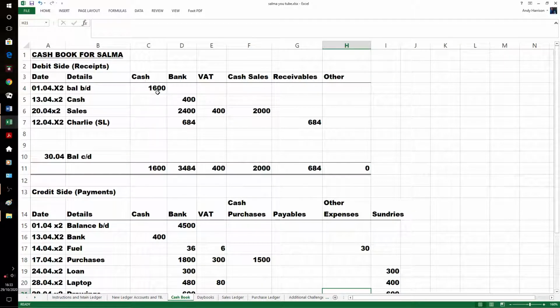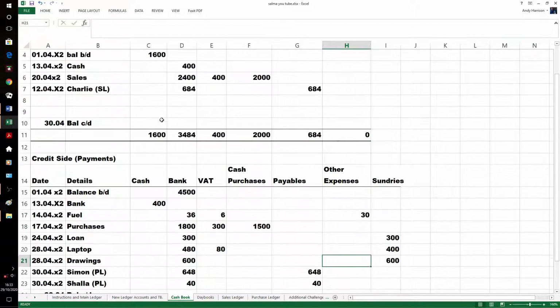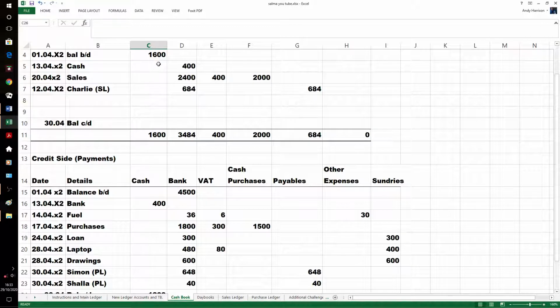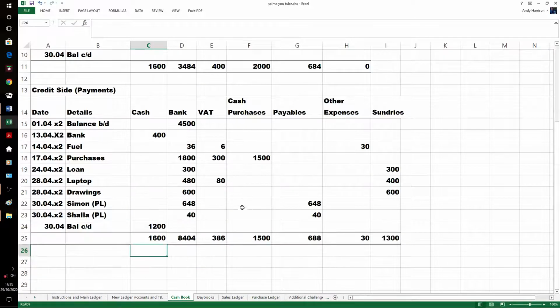So here's a story. This is the money that came in. We're still going to be well and truly overdrawn. There's no others on sales. You'd expect to have fewer items on the sales side, on the receipts side. So we need to balance off £1,600. Well, actually, we've now got £1,200 left in our cash because we started off with 1,600. We paid out 400. That's nice and easy.